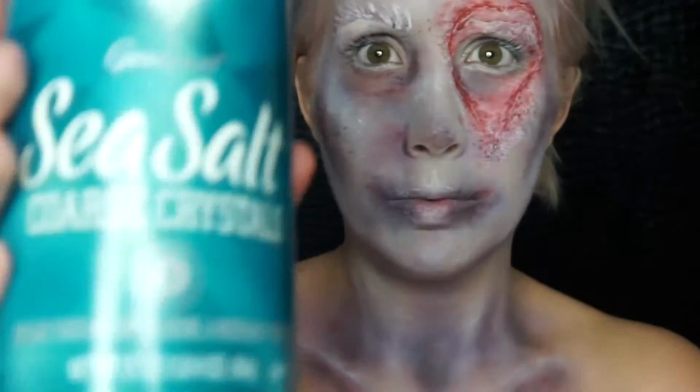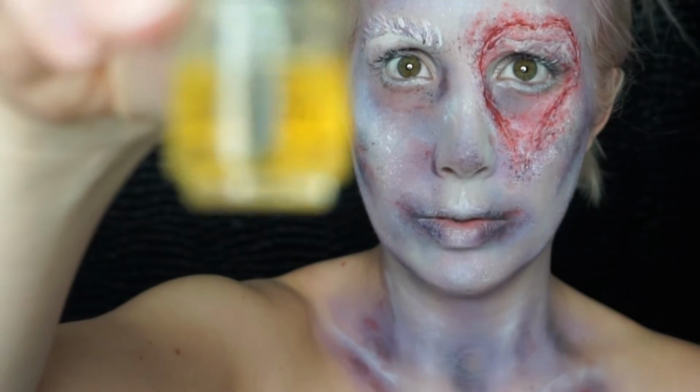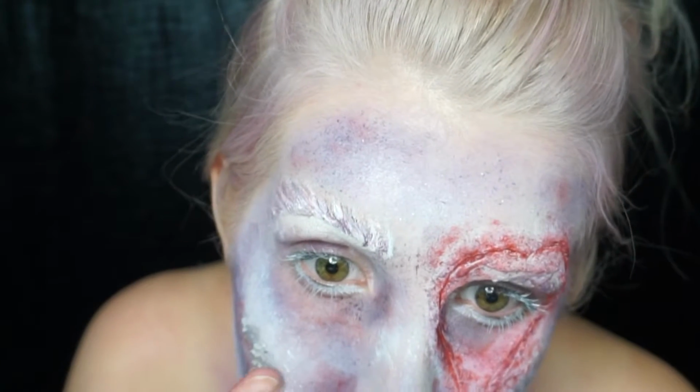Now we want to create some ice crystals. So I'm just using the big chunks of sea salt and some spirit gum. And the trick with spirit gum is you want to let it get tacky a little bit before you stick anything on there like I'm doing, and you're just going to take little salt crystals.